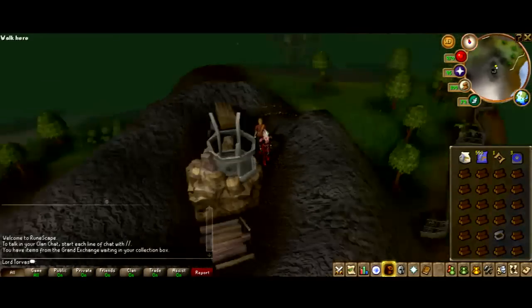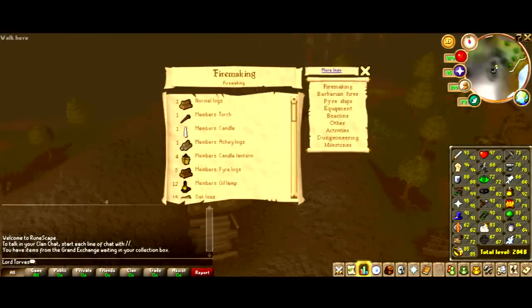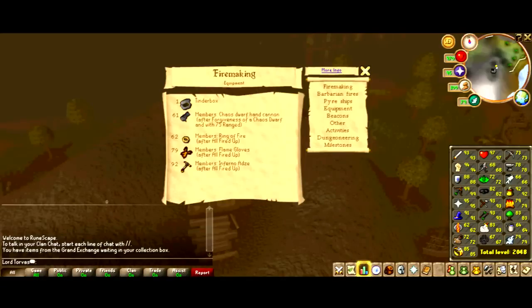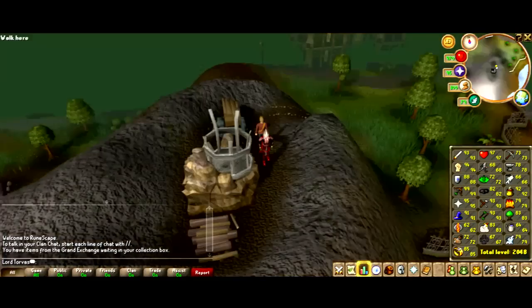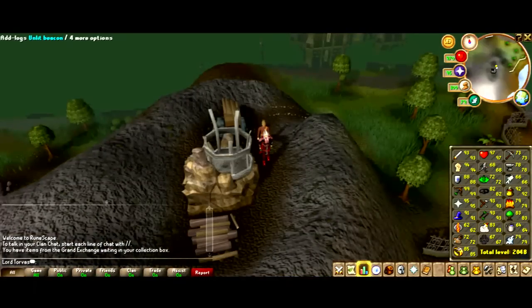Today I'm going to be doing the All Fired Up mini game. I forget what it is, the beacon mini game, I think. I'm going to be getting the flame gloves and the ring of fire. I have no clue how many of these unlit beacons I need to light, and I didn't really check a guide or anything, so I'm just going to do this kind of freestyle.